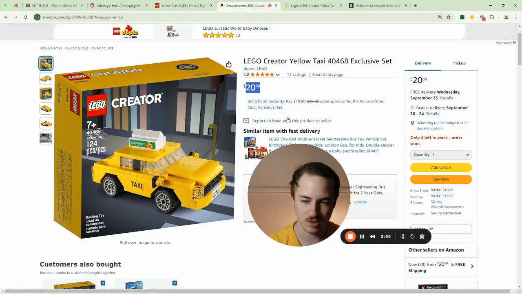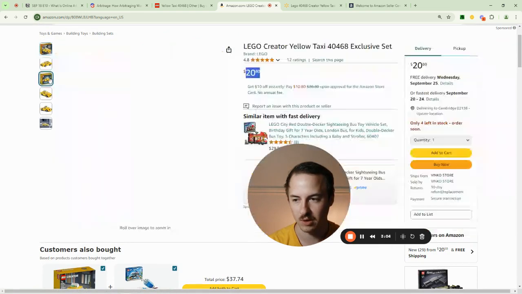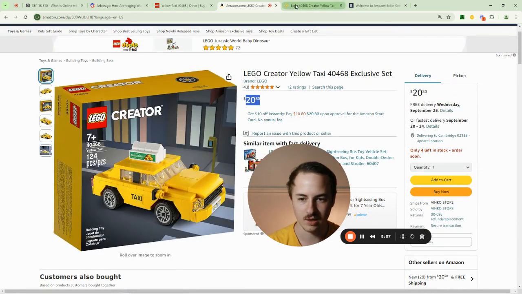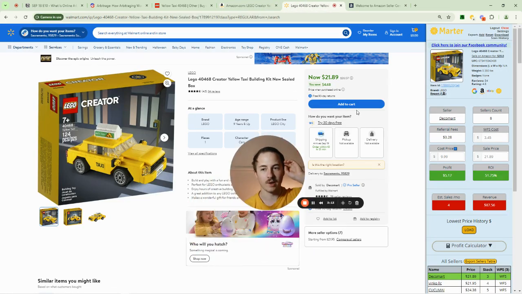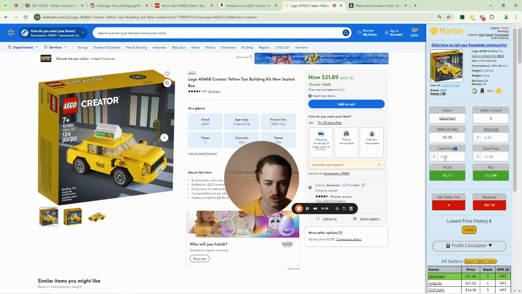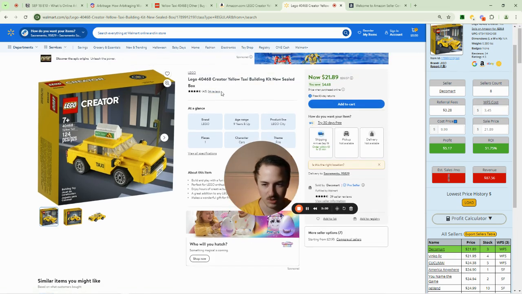But then the asset price changes. You can see here it's about $20, and I had my SellerAmp calculator over here. Basically, you profit about $3 every time you sell it. So that's pretty cool. And another form of it is you can sell it on Walmart. A lot of people don't know that you can actually become a Walmart marketplace seller and start selling there. At our buy price of $9.99, every single time we sell this on Walmart, it's going to make us about $5 profit, which is pretty cool. It says it only sells 4 times a month, but this has a pretty decent amount of reviews, so it might sell a little bit more than that. But that's pretty much that example.